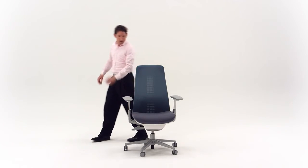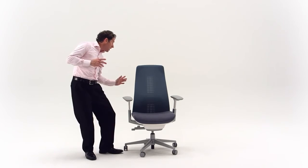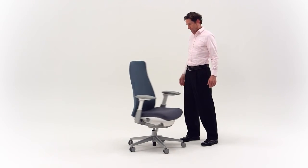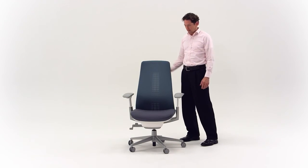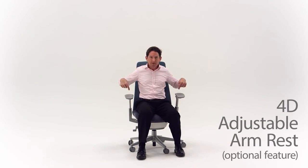Remember, Mr. Brown, changing the adjustments in your chair frequently can help you stay healthy and work more productively. Are we done yet? No, Mr. Brown. We've got a few more pretty important features to teach you about the Fern Chair. What else can it do? Well, if you sit down, I'll tell you about the adjustable armrest option. These? Yep, those right there.